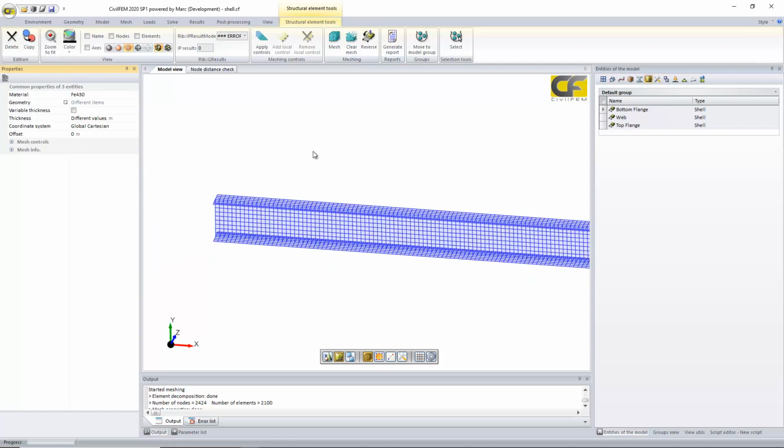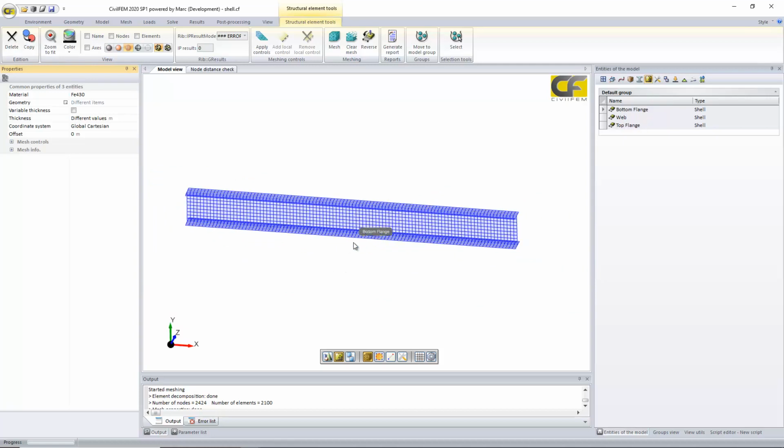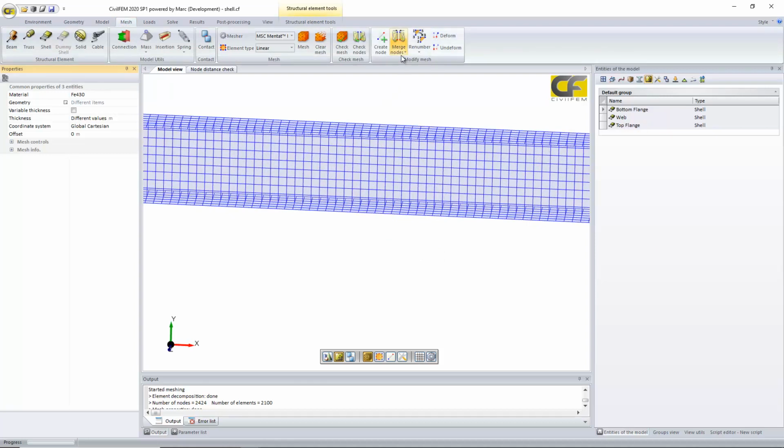so we have to connect them somehow using springs, or contacts, or using connections for coupling degrees of freedom. Well, in this case we want to connect them, and we will merge all nodes.